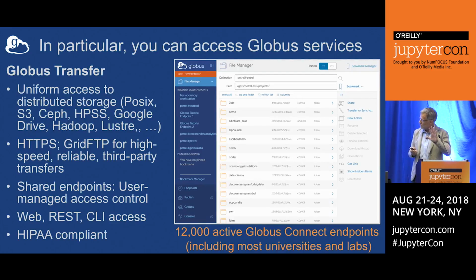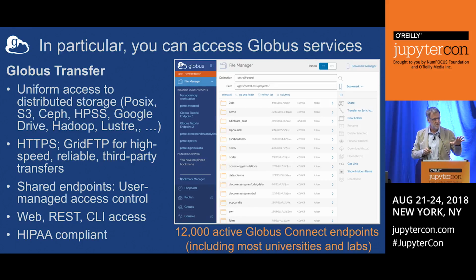I'm not going to say too much about the Globus services, but let me just spend a moment on these. So one thing you can do is access our transfer service. So what does that let you do? I mentioned 12,000 so-called Globus Connect servers that are active at any one time.